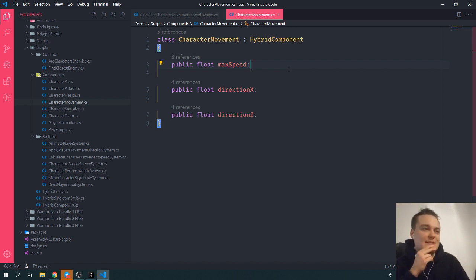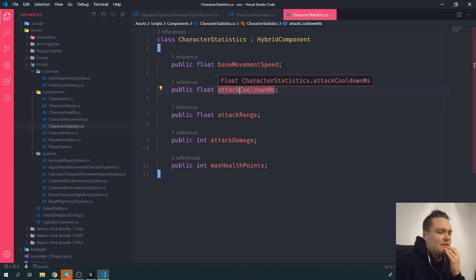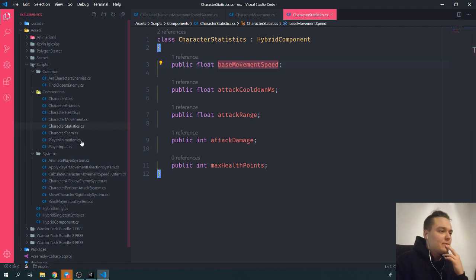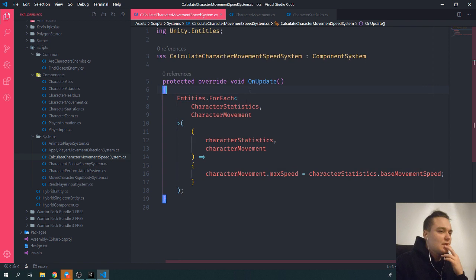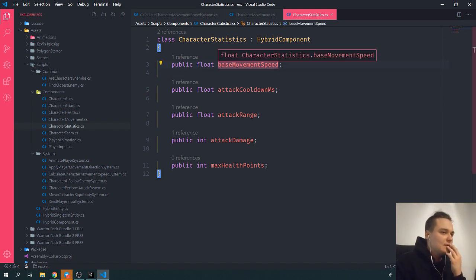I want to do it as clean as possible and not mess up. I can do it very quickly, but most probably later on I would need to change it. So there's no reason, there's no rush. I think I can just take a moment and think more about it. So let's take a look at the whole problem from the ground. Each character should have the maximum speed that he can run, but he can move slower. So it's up to an input or AI to decide how fast the character should move. So the statistics should only provide our max movement speed.